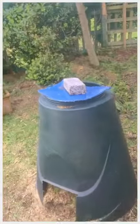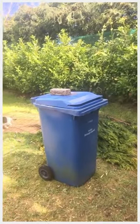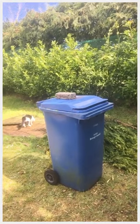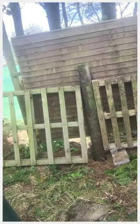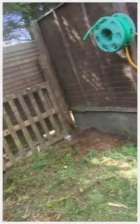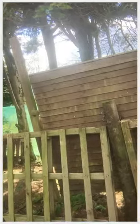I have this composter here. Bits of it are missing. And I had a waste bin that was totally damaged. And now it's just holding some of the garden waste. So I'm going to put everything into here. So this is the area which I've cleared, and I've just got to obviously fine tune it down a wee bit, bring in extra pallets, and I've got wood here to save, which is going to be all put on to narrow the slots down so nothing falls through. So we'll see where we go from here in a wee while.